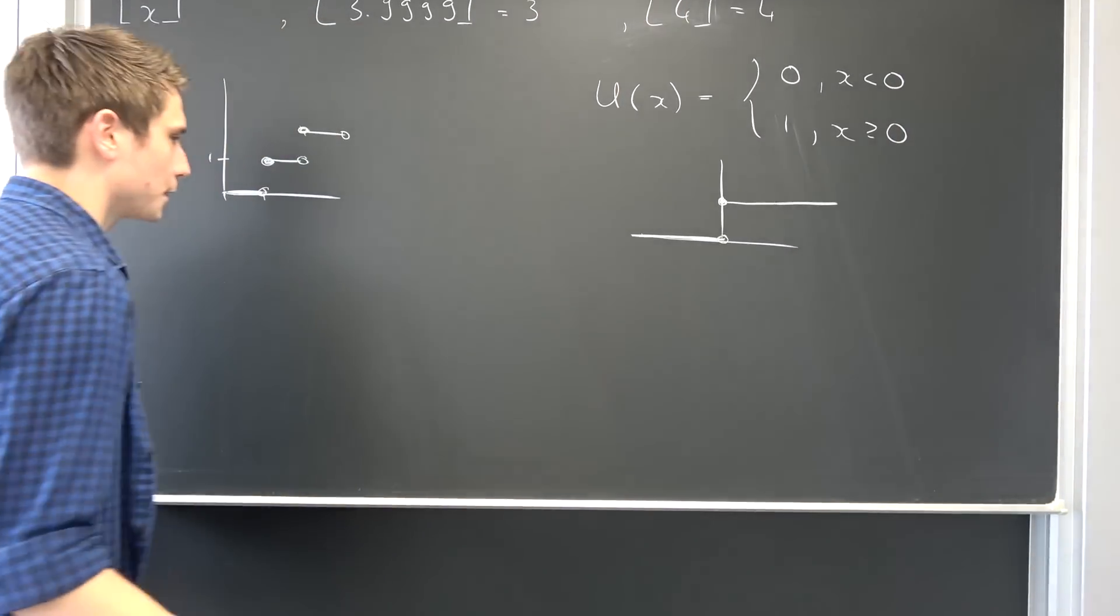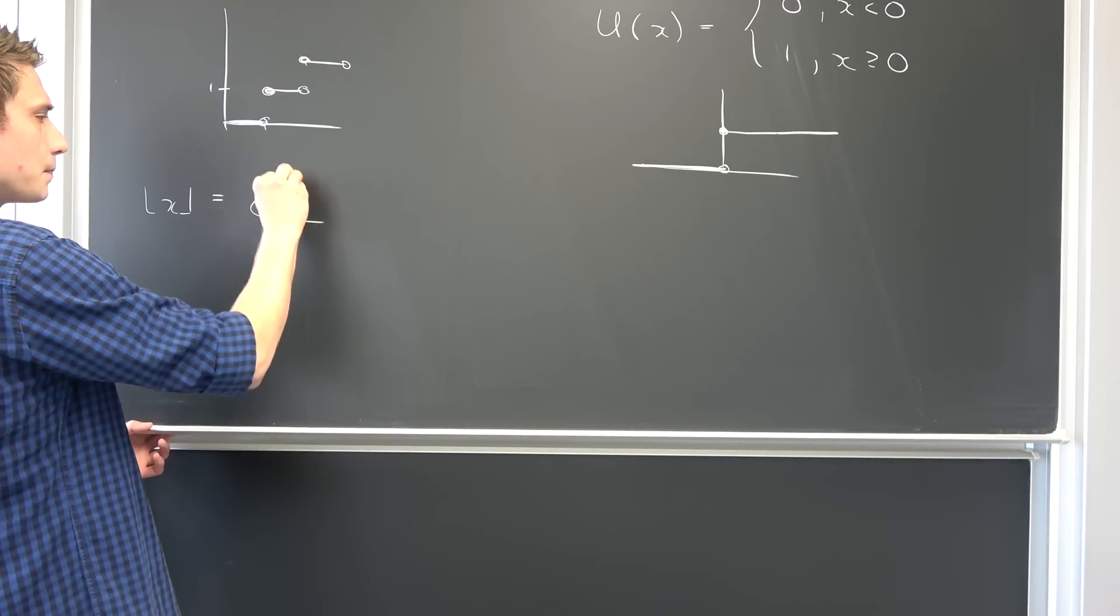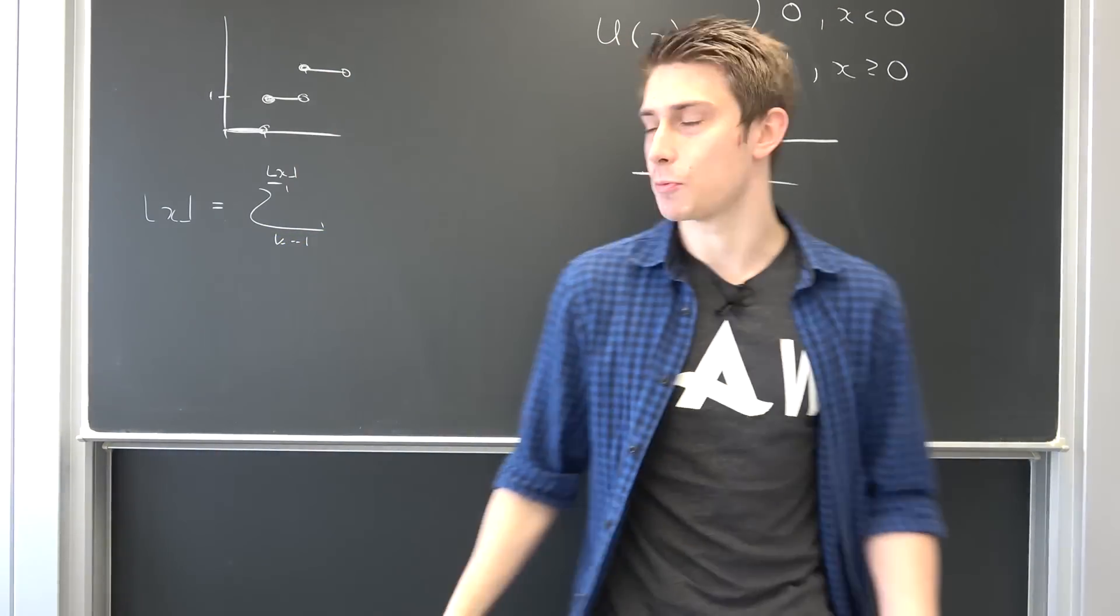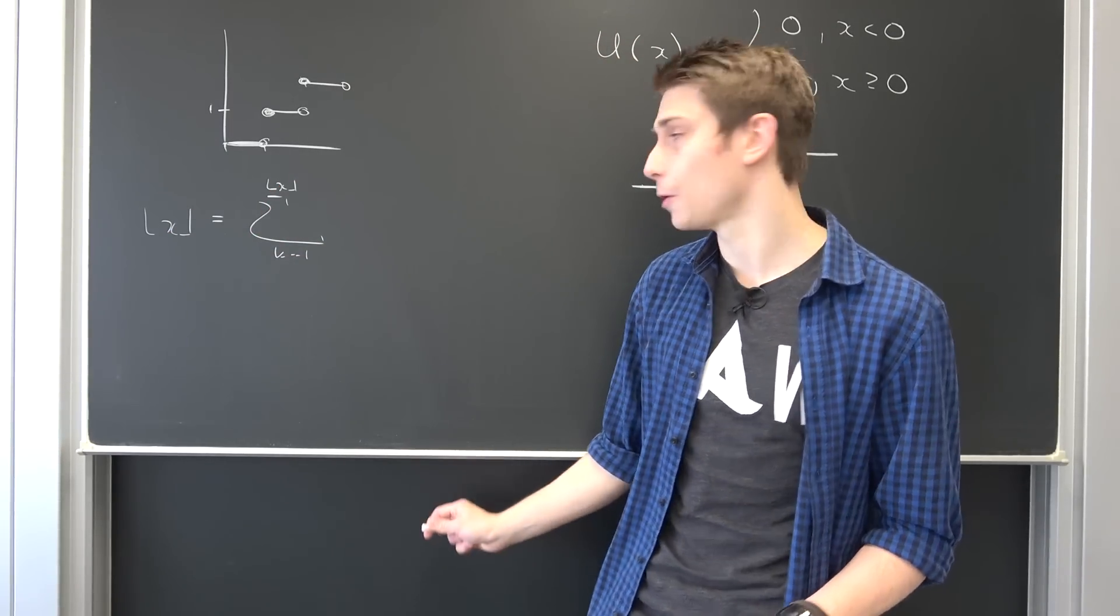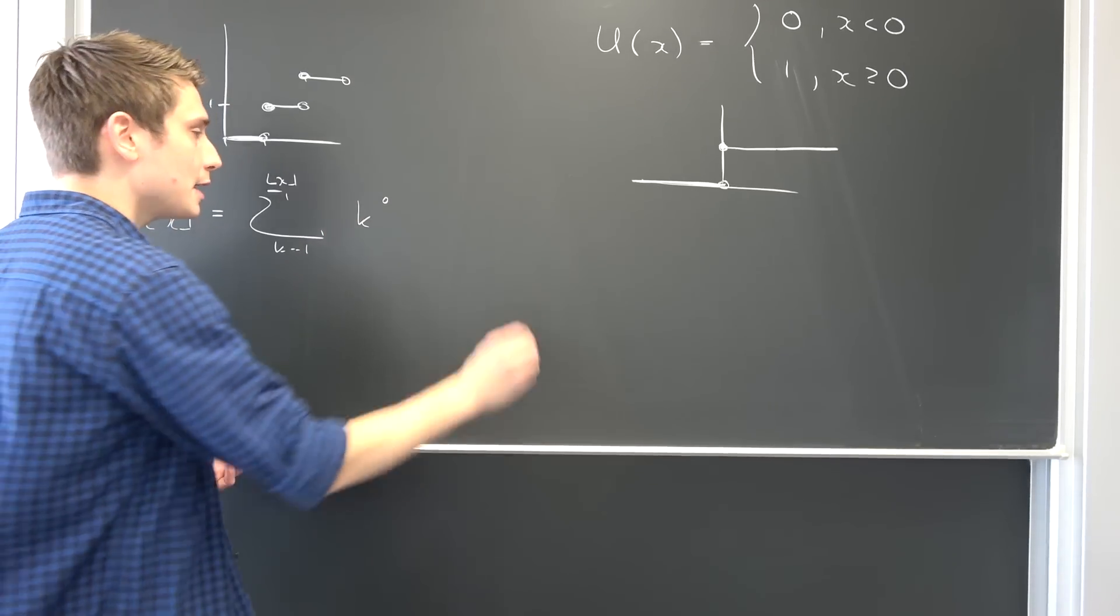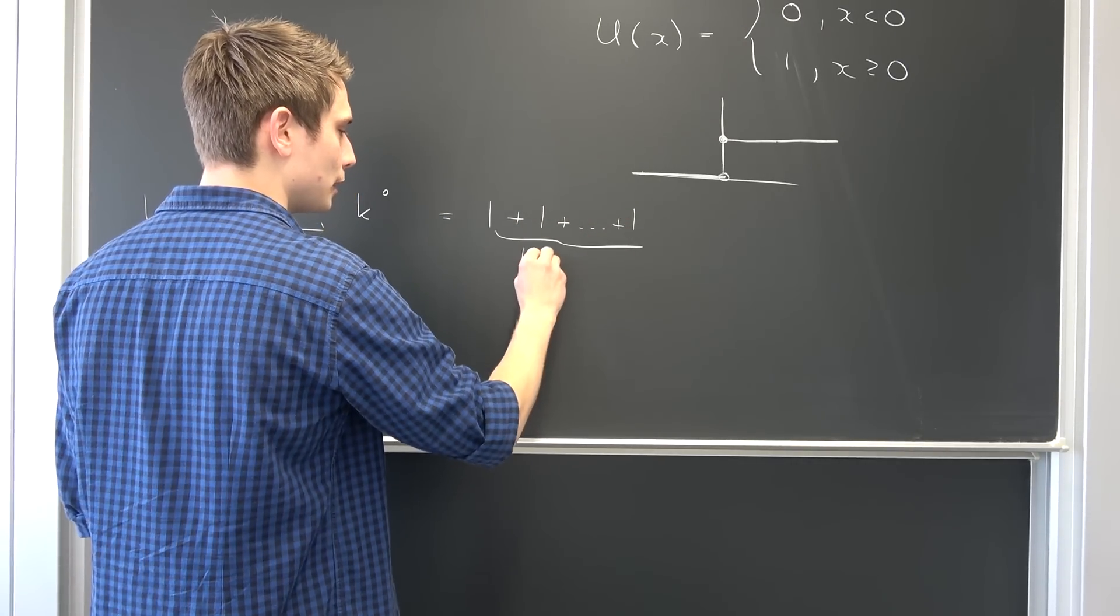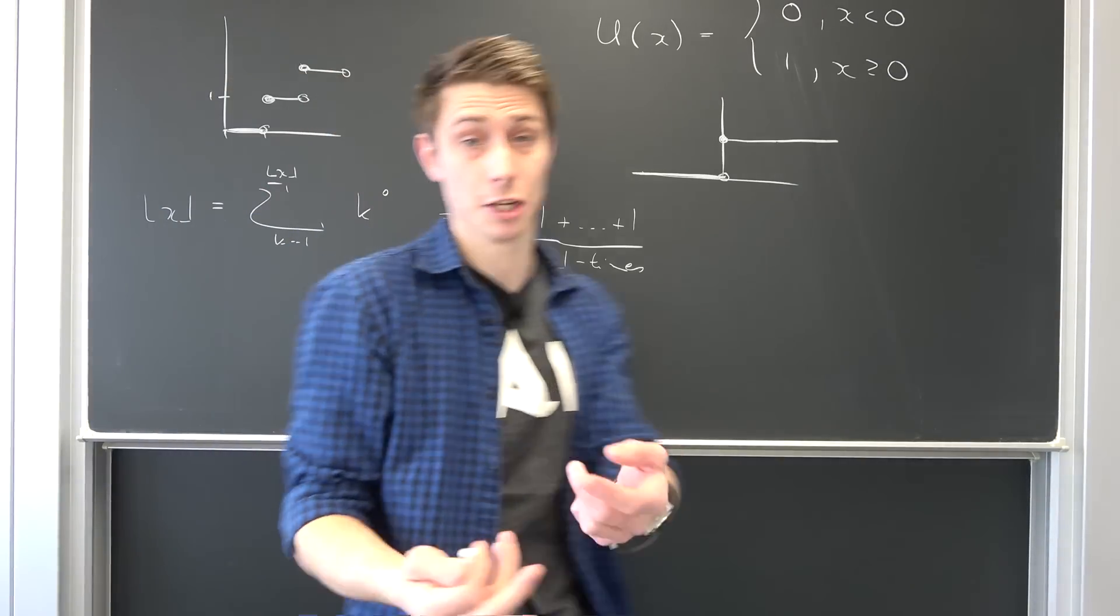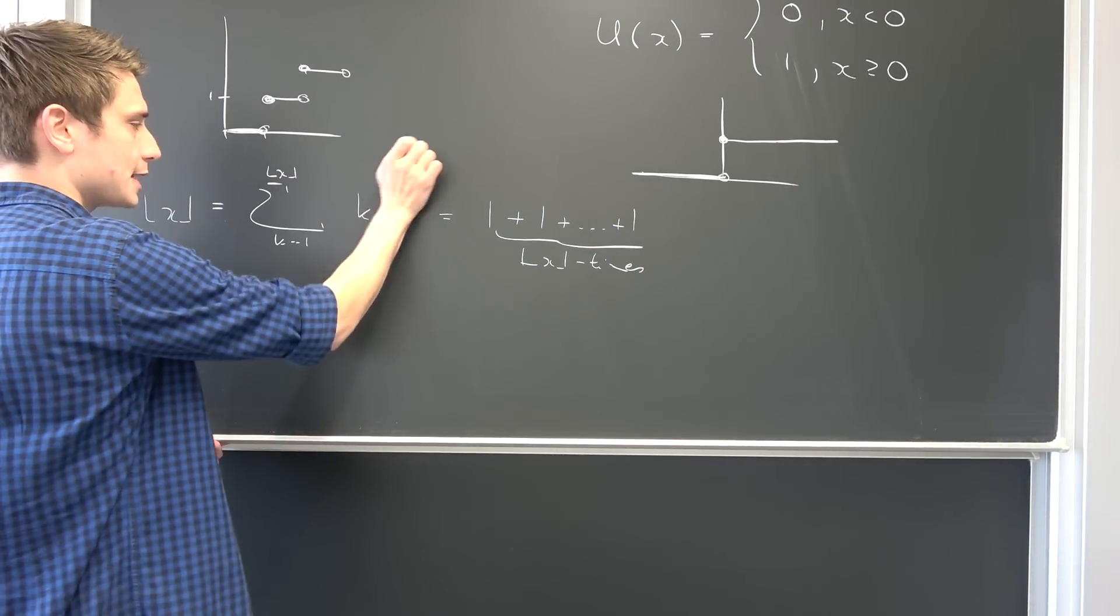So if we have the floor of x, well it might seem quite trivial, but that's nothing but the sum running from k equals 1 to the floor of x. That's quite weird. So we are defining the floor of x by using the floor of x up here in the sum, but it does make perfect sense because that's an empty sum you can interpret as k to the 0th power. And then you are getting 1 plus 1 plus dot dot dot plus 1, but this floor of x times. So it does make sense, this right here is quite a nice definition. But what is k to the 0th power? Well the empty sum can be rewritten instead using a 1.